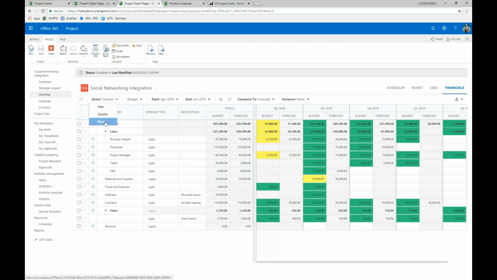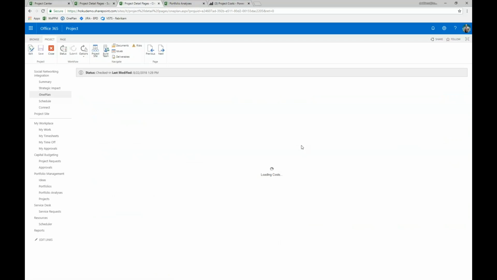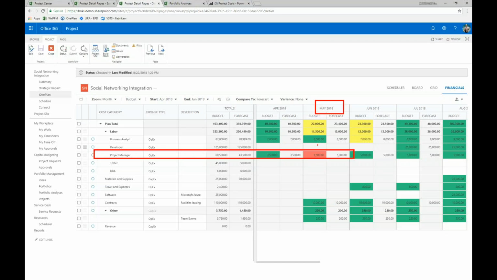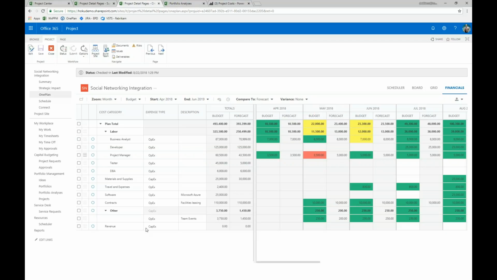If I zoom into a month by month view, we'll see greater detail. Just as an example, for this row, for the project manager requirements in the month of May, we've established a budget of $3,500 and we have a forecast spend now of $5,000 for that project manager.